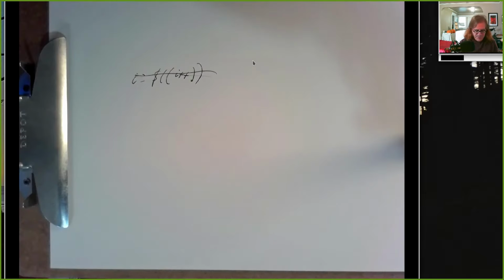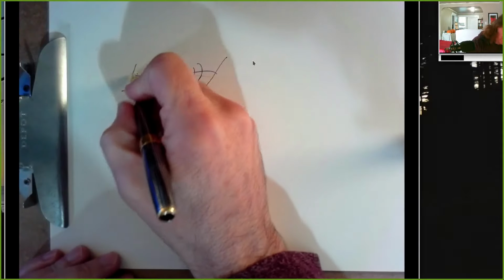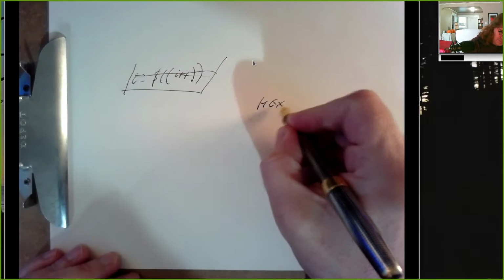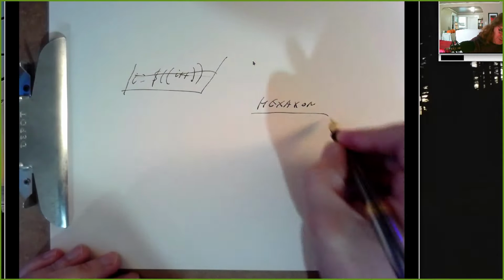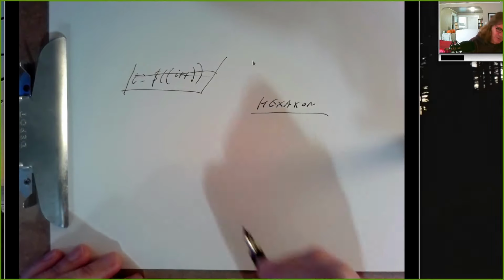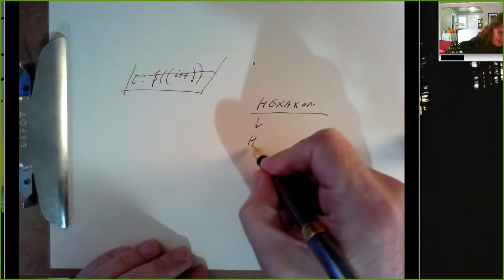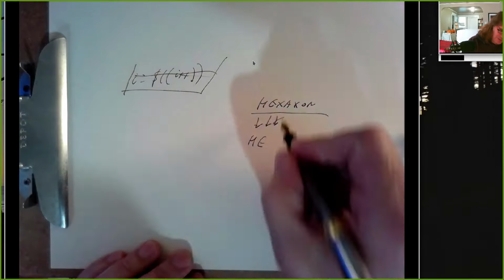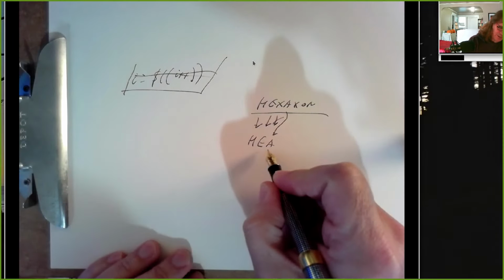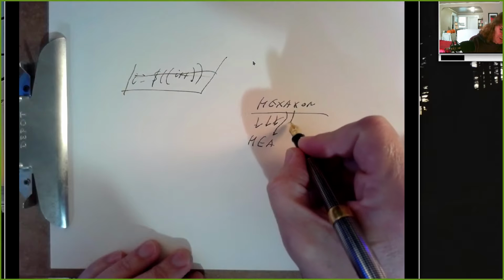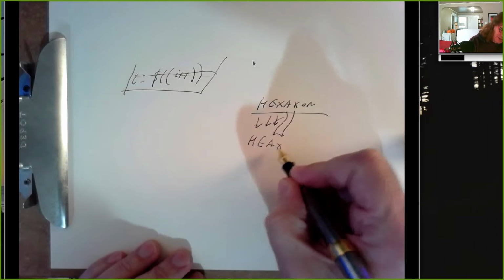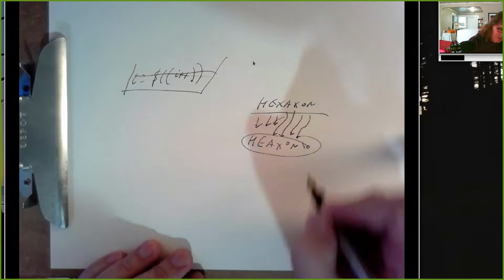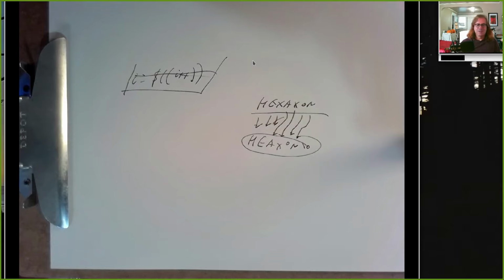So it's a simple difference, but it can be a little tricky to actually code. So let's say this is our input string, and we want to create our output string. Well, we did this yesterday, right? We'll take the letter H and we'll keep it, we'll take the letter E and we'll keep it, we'll take the letter X, and we'll drop that, right? And we'll take the letter A and keep that, put it in the third spot. But this time, when we get the letter X, we've already dropped one X, so we're going to keep that. And we'll keep the O, and we'll keep the N, and we'll add a null terminator. And so that's what we want our output string to be.